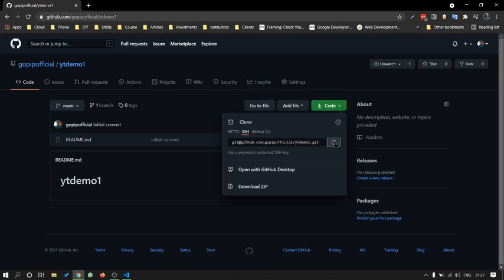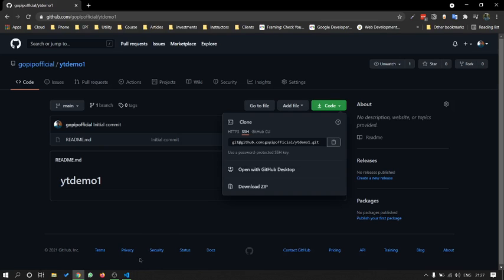I hope that this is the second thing, creating the repository and all. Before that, you have to do things like setting up the repository and everything. I'm not covering those things here, and maybe in a future video I'll cover that as well. Now select this and copy everything.